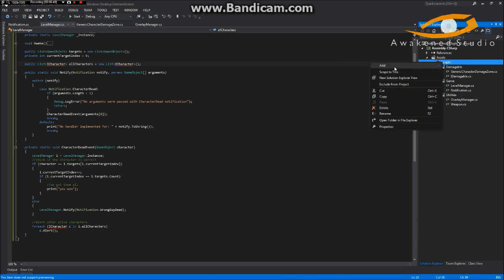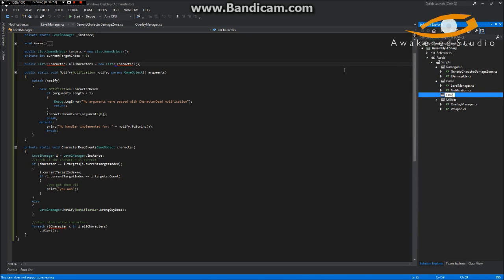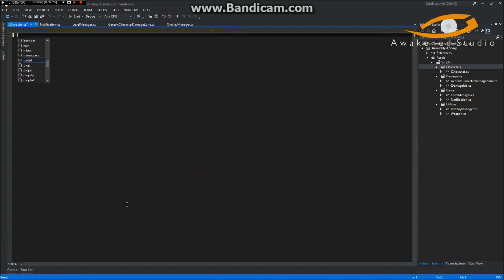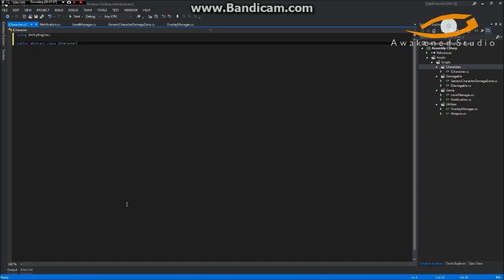Add a new folder and call it Characters. We get a public abstract class called ICharacter, and a public abstract void Alert.